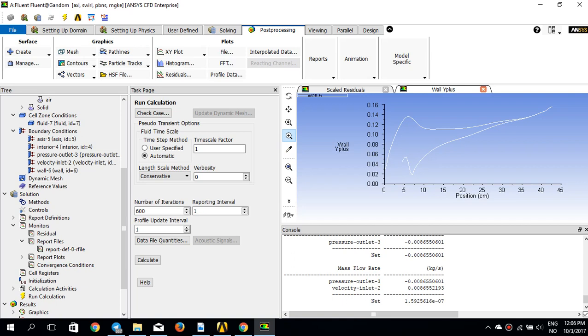So this was a tutorial that I would like to show you today. I hope you have enjoyed it. So what we have done today was we set up a simulation, a 2D axisymmetric co-rotating disk. We set up a 2D model with a swirl using a rotational frame of reference, and then we use this RNG k-epsilon model, and we calculate the solution based on the pressure-based solver, and finally we showed vector plots, contours, XY plots of radial velocity and Y plus.